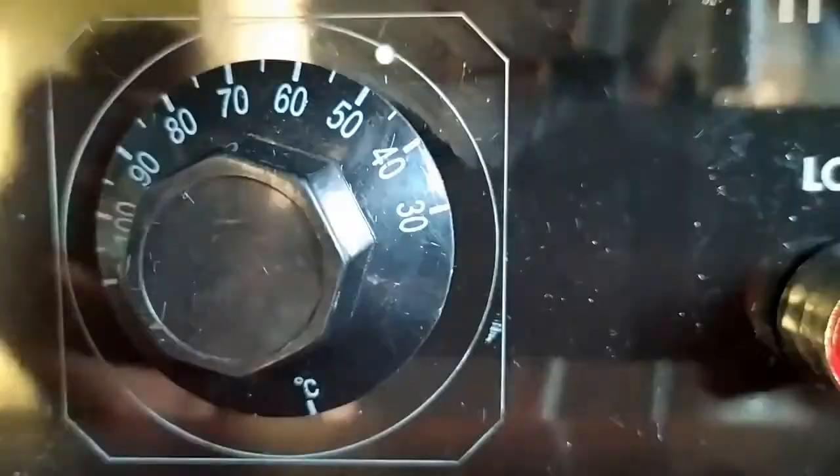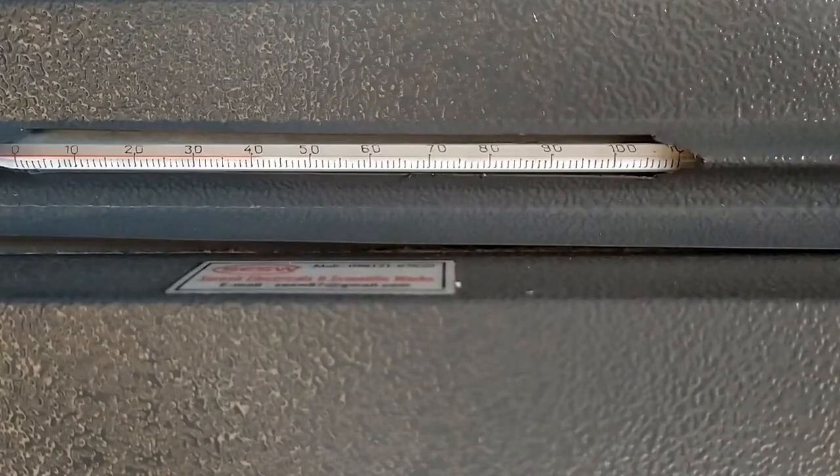I did a third test with the 50 degrees setting, and the temperature this time rose to a little less than 50. Plummeted back to around 40 and so on.